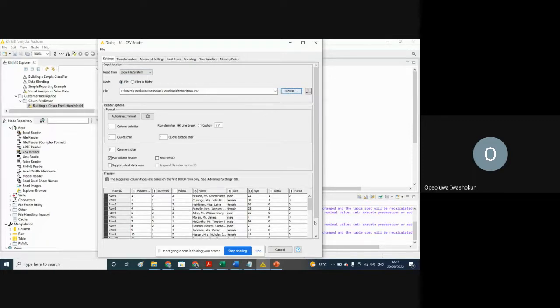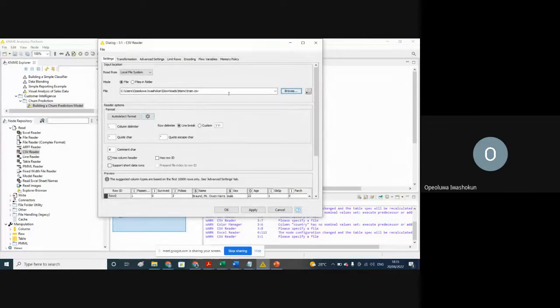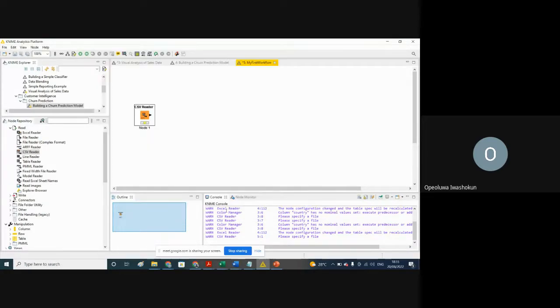And once I've given it the file, I click on apply and then okay. It's showing amber now, meaning that it has the file, but it's not showing me green because this node cannot stand alone. It has to connect to another node, right?